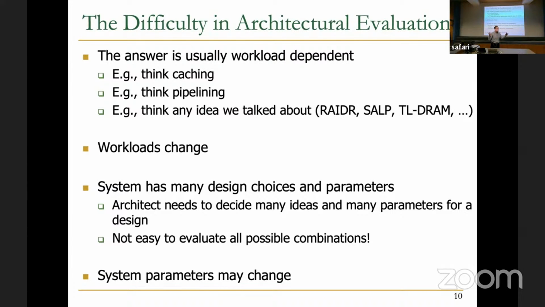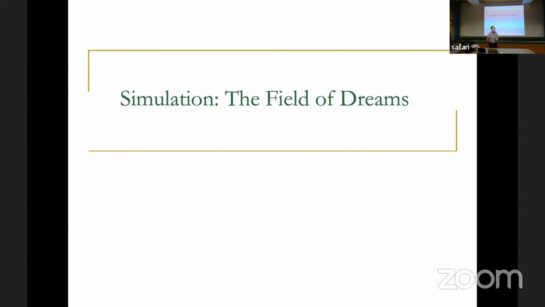So how do you explore this design space for the chip that you're going to implement 5 years down the road, or the DRAM? It could be a DRAM chip, GPU chip, FPGA chip, CPU chip. All of those get affected by what I just described. So that's the difficulty. Clearly, you're not going to implement a different chip for every single potential combination, right? And that's where simulation comes in.